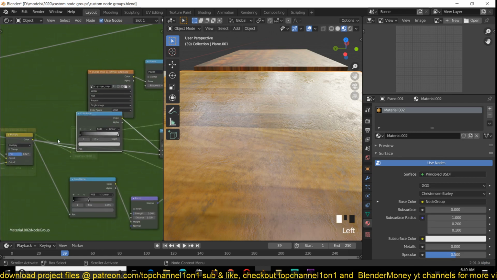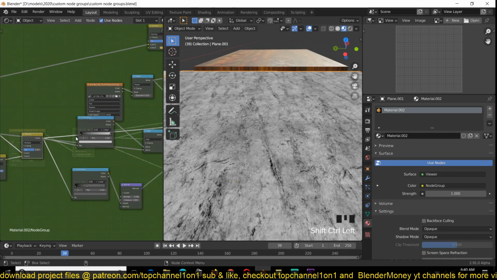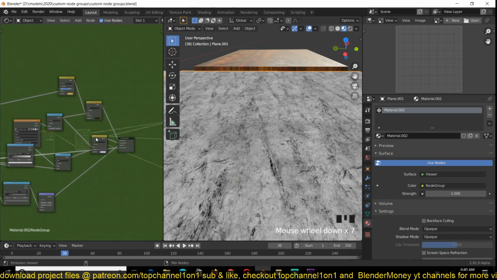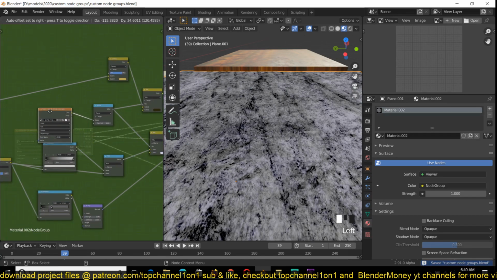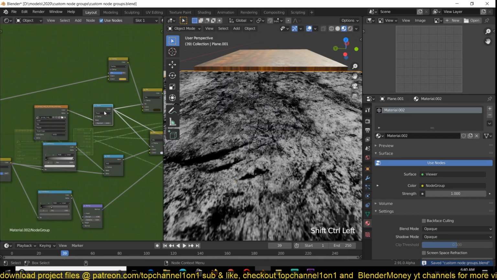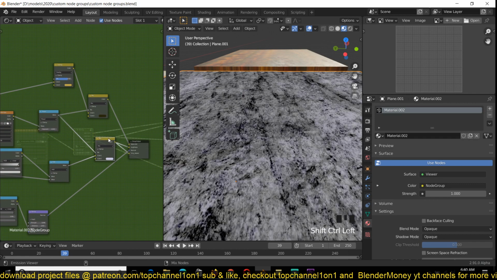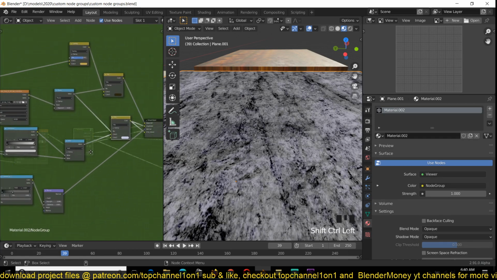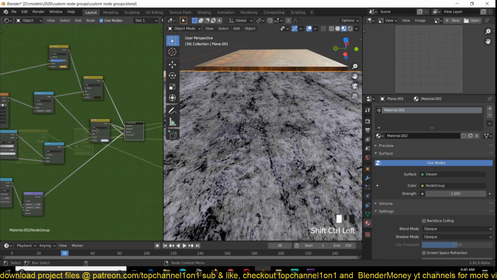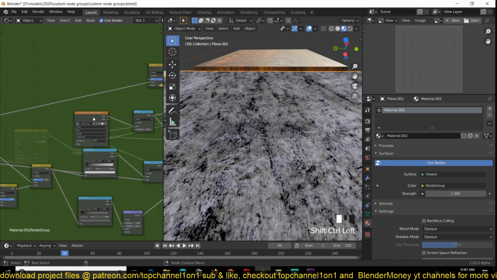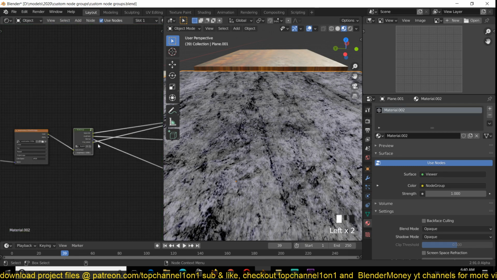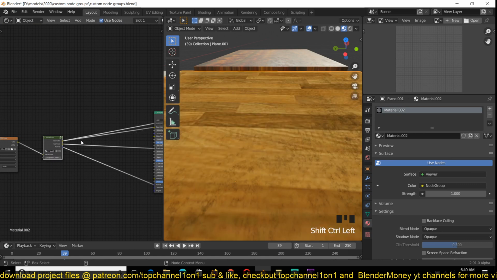And we created this dirt material. Let me see if I can find that. Where is our dirt? Yeah, I think this is our dirt. This is our dirt surface. It has a dirt color, and also has a dirt roughness. Okay, this is the dirt. This is the dirt control. Let me first preview the output.